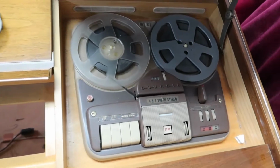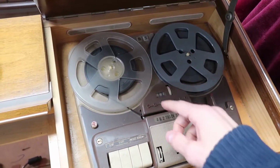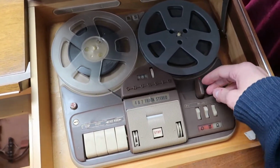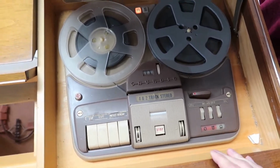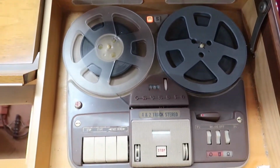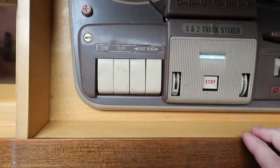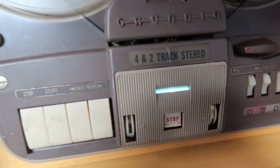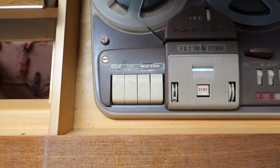Here's the reel player. I want to actually turn it on so I can unwind this whole tape and take it off, otherwise it's going to be kind of awkward to remove here. So I've got it plugged in now. If I turn it to one side, I get an M light, which I guess means mono. S might mean stereo. And I get a little bit of a hum. Sounds like a transformer hum. And this really cool tuning eye tube indicator comes on. Hard to see the green there, but it's really nice and bright actually.